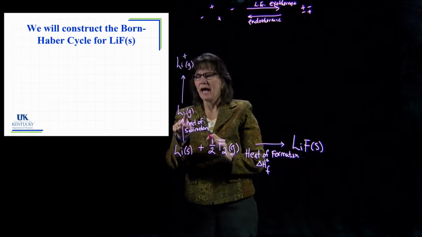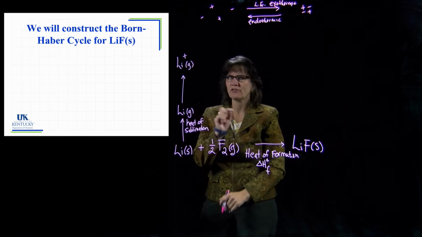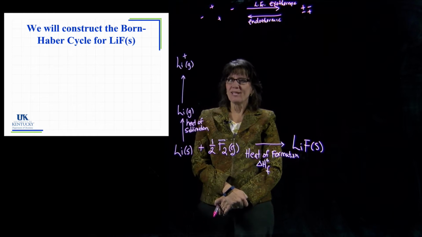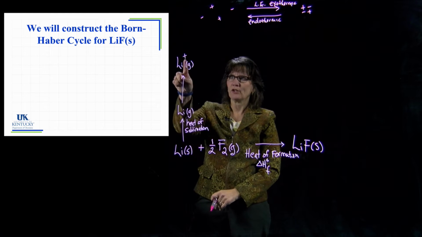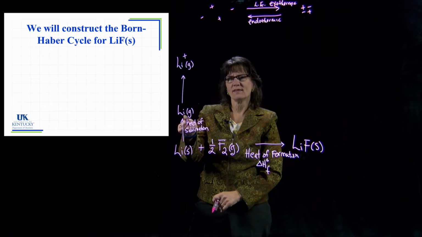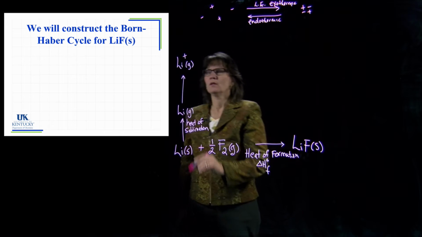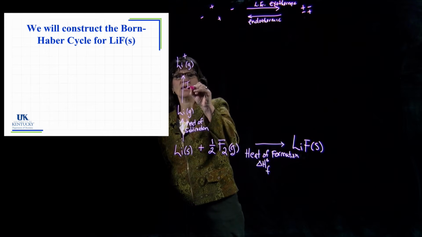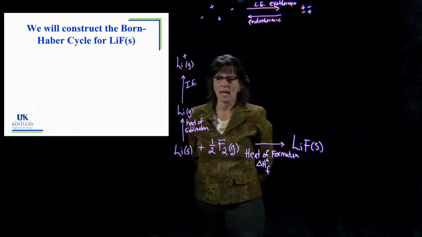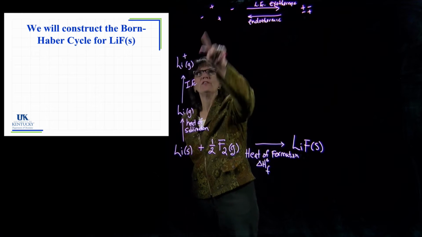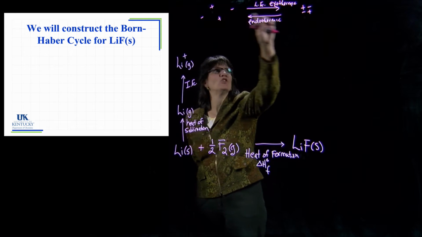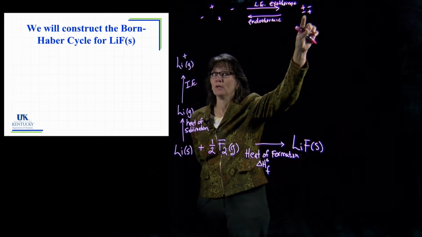Now, how do I do that? I do that by removing an electron. So let's think about the energy of that. Listen to the definition: the energy required to remove an electron from a ground state gaseous atom. What was that the definition of? That was ionization energy, and I'll abbreviate it IE. Okay, the energy required to do that. So now I finally have lithium in the gas state as an ion, which is the last thing I have to do before it can do the lattice energy release.